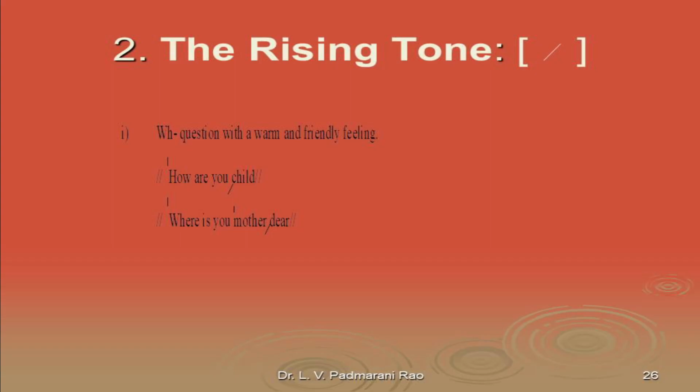Where is your mother, dear? The attachment of "dear" will make it sound more friendly, more polite. So, where is your mother, dear? You raise up. "Dear" will show a sort of concern. You don't say it with a fall because it doesn't express your emotion. Wherever the WH words are used or questions are used, but with a warm and friendly emotional attachment, you receive the rising tone.